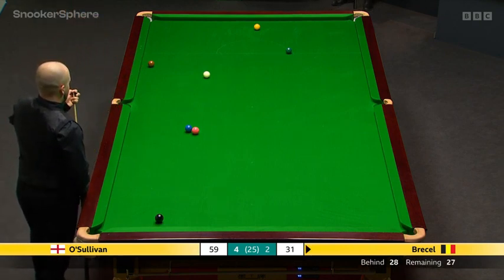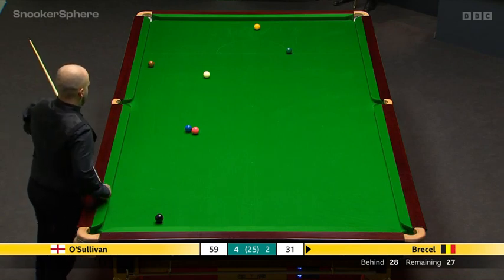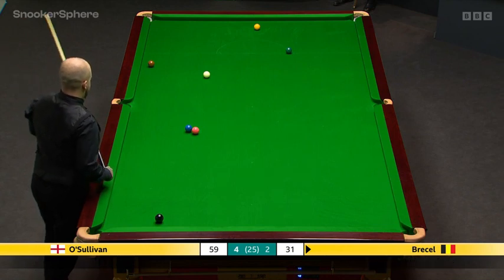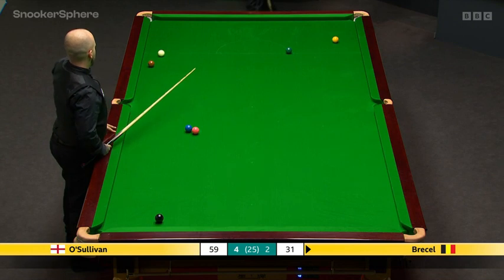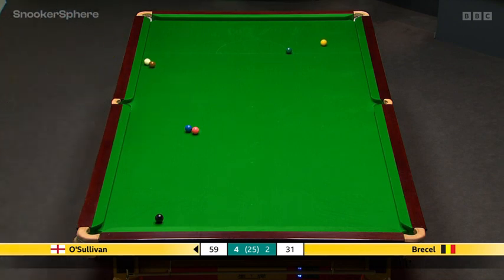Just the one snooker needed. And as I say, they're in pretty good positions. I don't know if he can get in behind the brown again here and send the yellow around the angles, but he's got to try and keep the yellow safe also. He's trying to get in behind it again. That's a pretty good effort. As long as you keep the object ball safe as well.